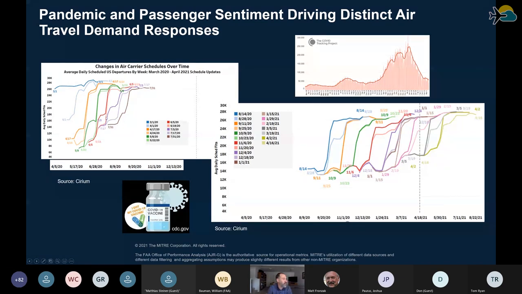And then we got into that second surge, and you see now we've got some intermediate changes. We're making schedule changes in much shorter time, suggesting that there's a lot more uncertainty about what passengers wanted to do with respect to flying, and how much of that fleet operation the air carriers wanted to operate and still mitigate their losses. I move over to the bottom chart now, and you still see some of that churn as we move into August, but then you see it went away.